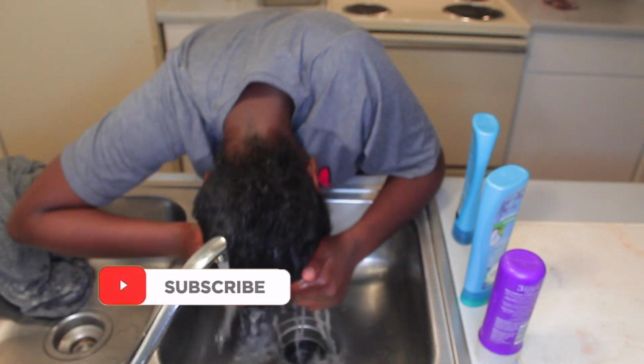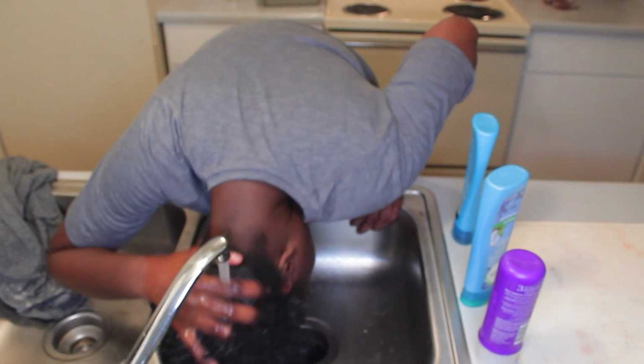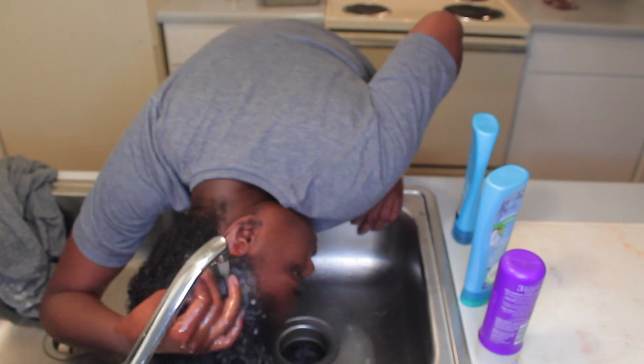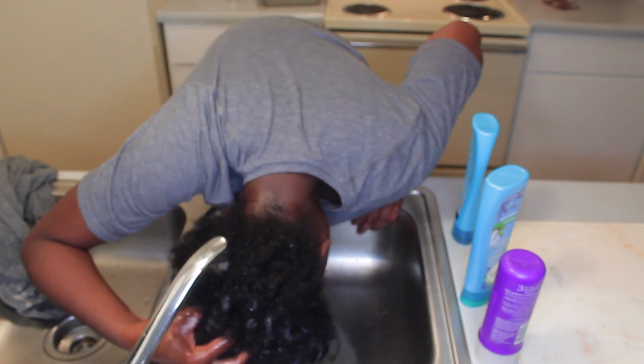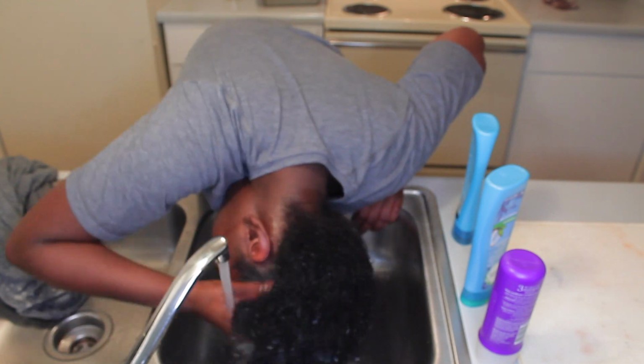Today I'm going to be showing how I wash my type 4 short natural hair. So stay tuned. So now I just have a lot of buildup and gel and stuff in my hair, so I'm just rinsing that out really well, just getting my hair thoroughly wet. And because I'm in the sink, I'm making sure to run my hands through my hair and use this time to basically detangle and run my fingers through my hair.